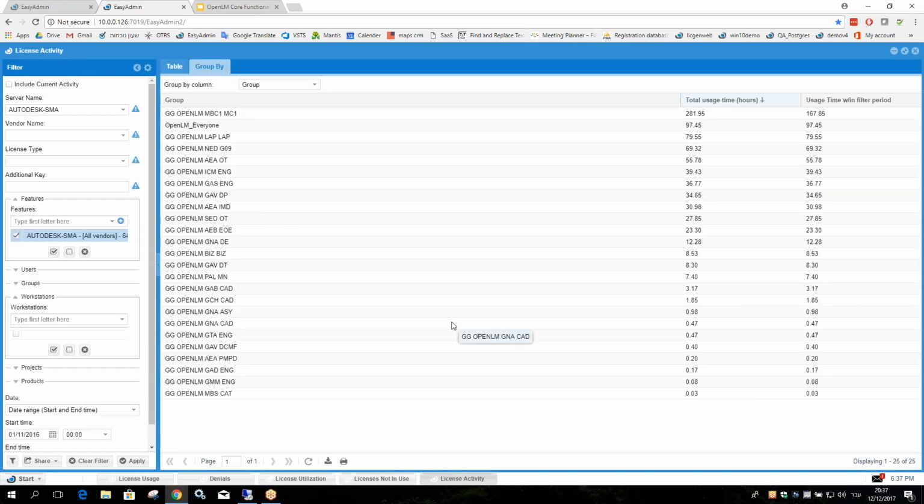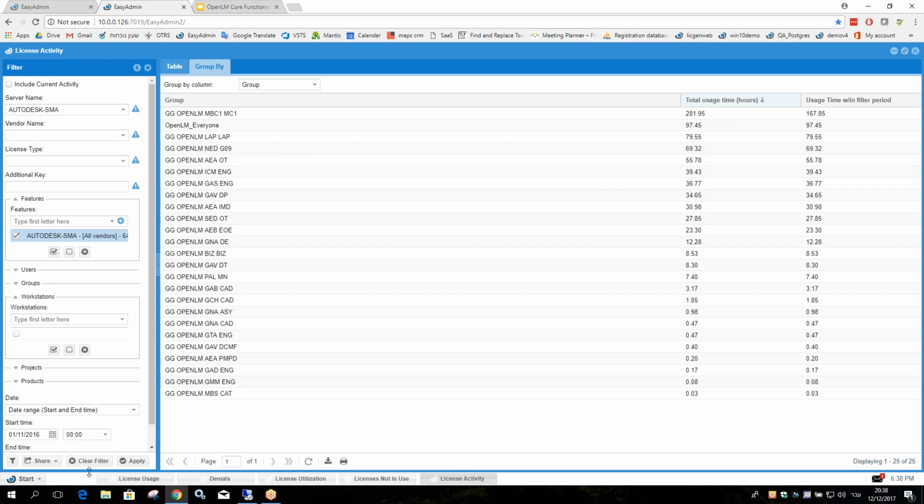And lastly, I want to talk about the license consolidation and billing. Some clients don't bill the users themselves. They bill different groups, and they bill them by the usage duration. So for example, I have one group which is China, one group which is USA, and both of them are using the same feature, the same license server, the same license, everything, but at different times of the day. I'm able to see how much each group actually uses, the total duration for those sessions. So if I have project billing or group billing, then I can bill them accordingly, according to the time that they are using. So this can also be for a group or a project.